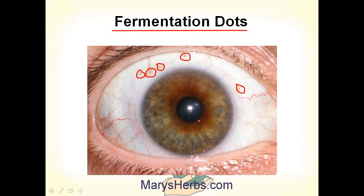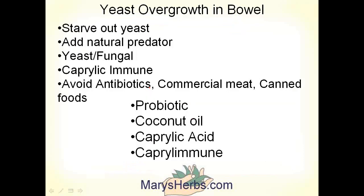And if you notice, a lot of times they're in the head area. I mean, this one's not, but a lot of times they're in the head area. Yeast loves to go in the brain. And when people have yeast in the brain, they'll say sometimes, oh, I just can't think. They just have a hard time thinking. They know they're smarter than they are, or they think they should be smarter than they are, because they know their brain is capable of doing it, but they just can't think clearly.